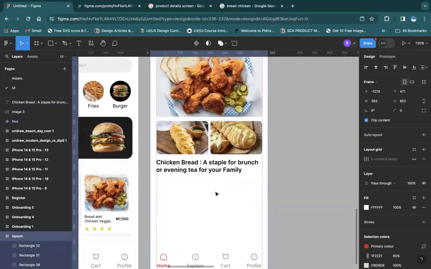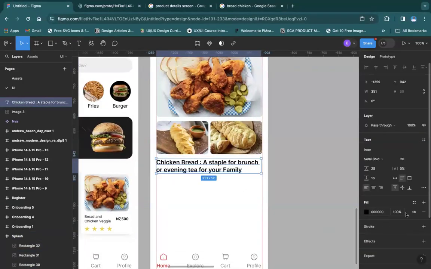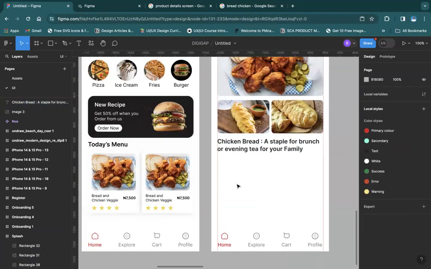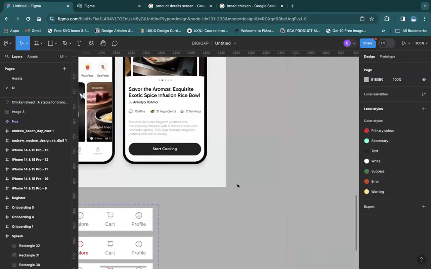So let's be playing and also be seeing how it looks. I'll change this to my text color and it works.